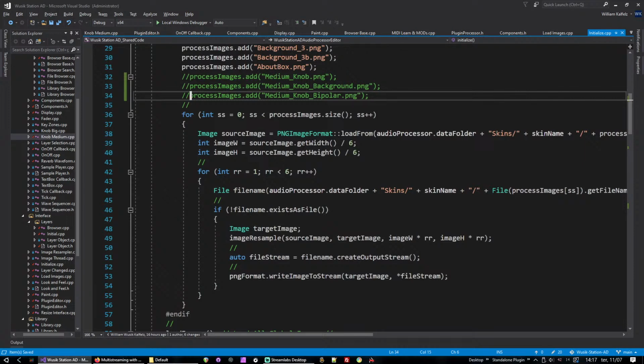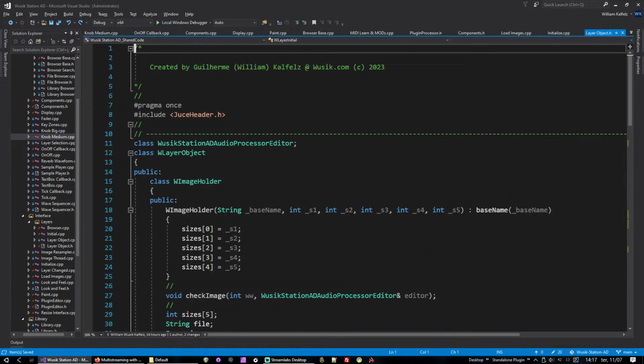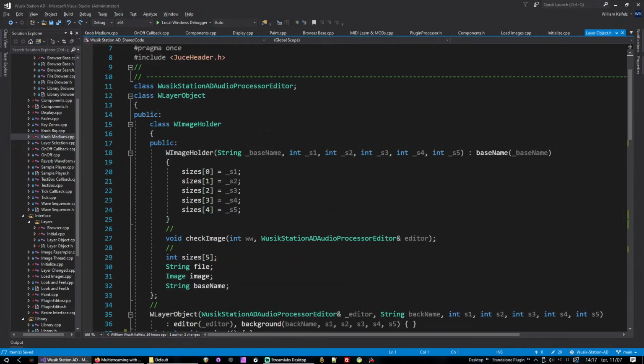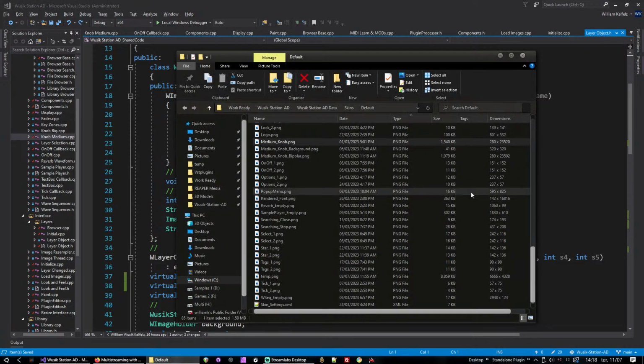And then what I can do, so is on the layer object, I think is the image. Yeah, that's the place. Because let's see this image size.